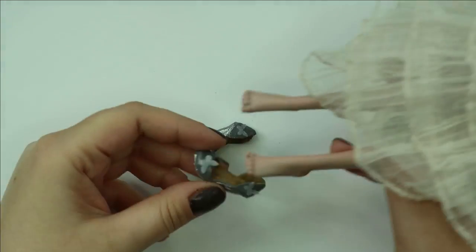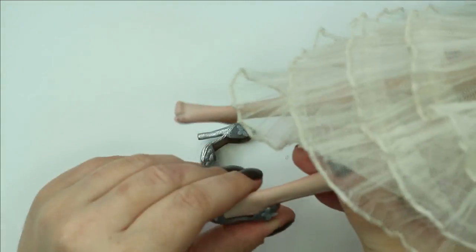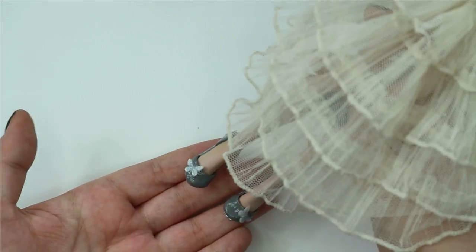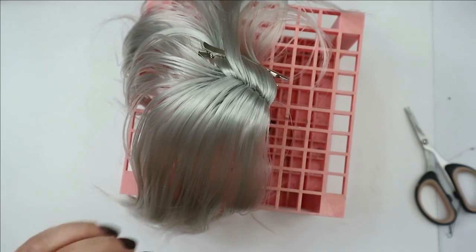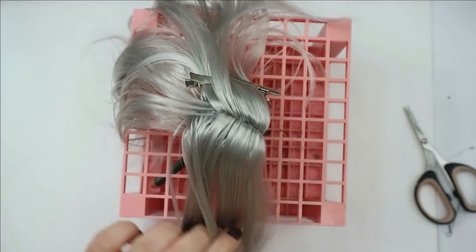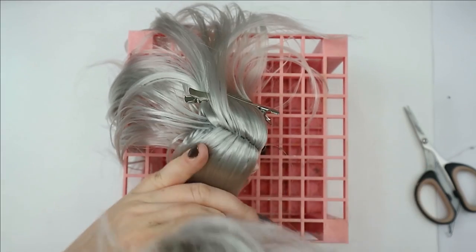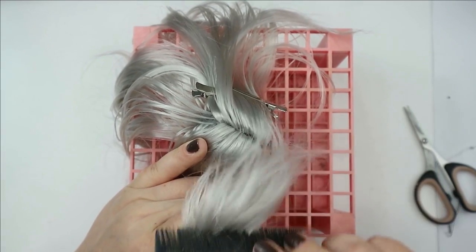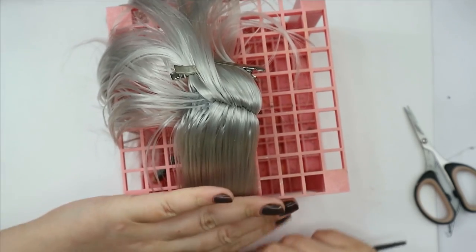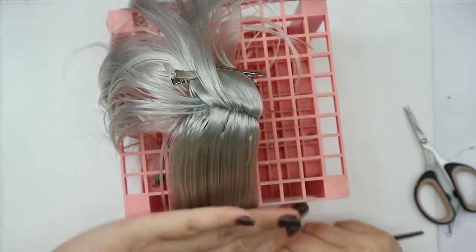And now I think our shoes are finished. Let's put them on a doll and then I'll make some cool headpiece for her. But no, wait, actually before making the headpiece, I want to style her hair first, because I've already almost forgotten about this step. But I'm not planning anything special this time, I just want her hair to hang down in a decent way.